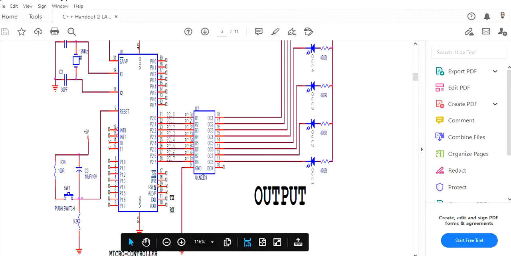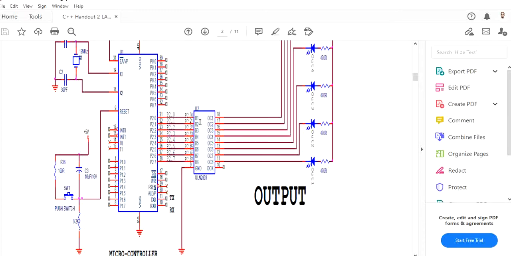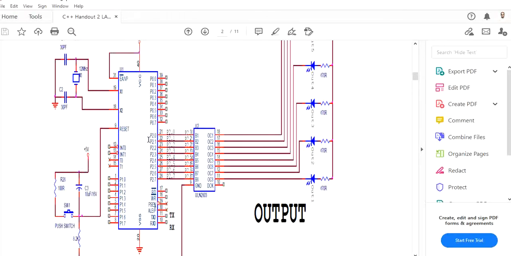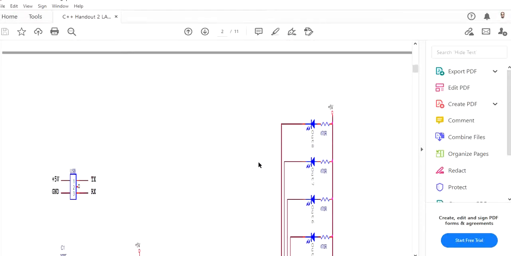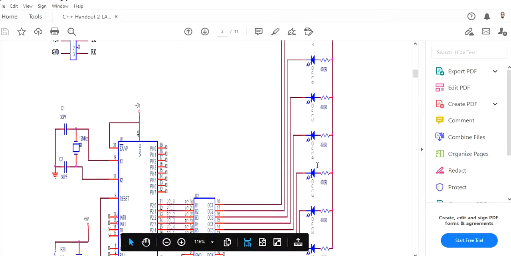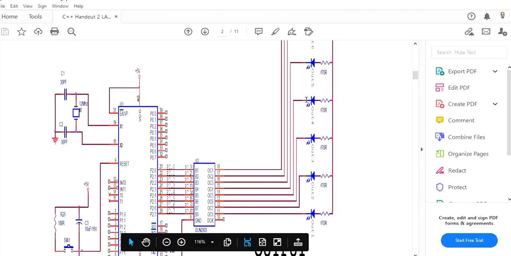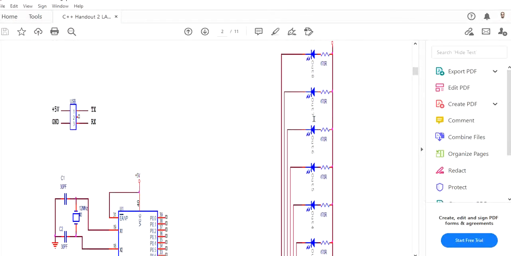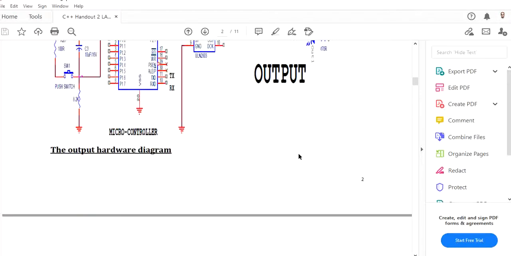We are using the ULN2003 Darlington pair. We have discussed this multiple times, and I am sure that all of you know the function of ULN2803 or ULN2003. All of them have the same function, and they are used to drive high current. They are connected to the ports, and for example P2.0, when I send a signal, it will control the first lamp. Then we have the second lamp. So port 2 of the microcontroller is used to control the 8 digital output lamps, and this is in the sinking mode. So this is the output diagram.